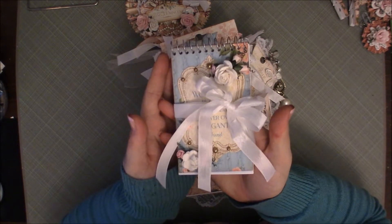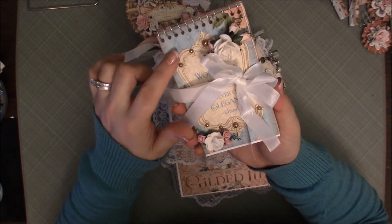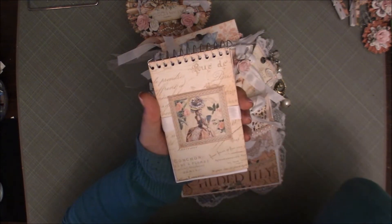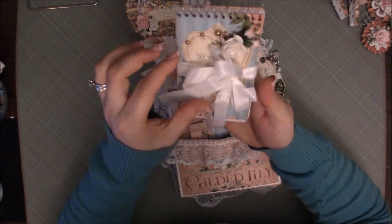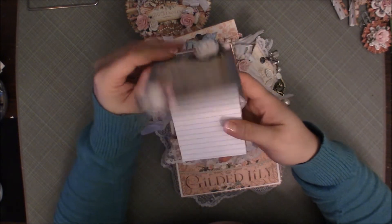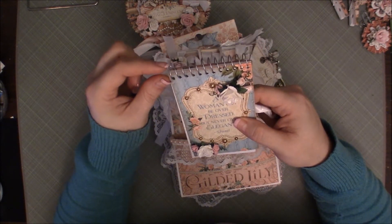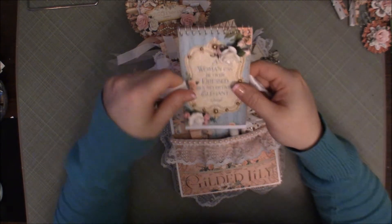One of the first things I made was this notepad. I took it apart, uncoiled it, and then covered the back cover and front cover with some patterned paper. I added some roses — all the flowers are from Wild Orchid Crafts — some seam binding, and some antique-looking pearls. On the back side, to hold the seam binding so it doesn't get lost when untied, I added a little cut from the actual paper collection. It says, 'A woman can be overdressed but never over-elegant' — that was from Coco Chanel. I left the regular pages plain but covered the insides of both covers. I did want to color the spiral gold, but I had some issues with the rub and buff.